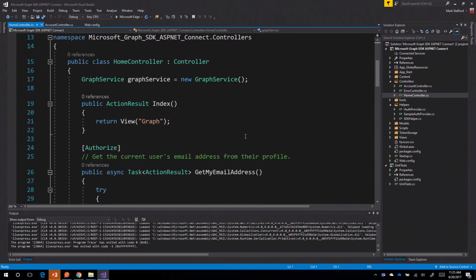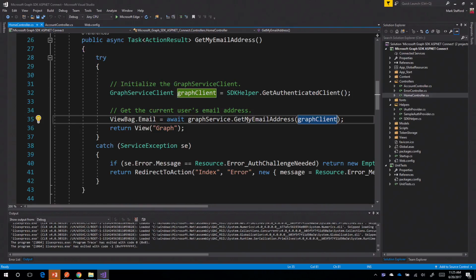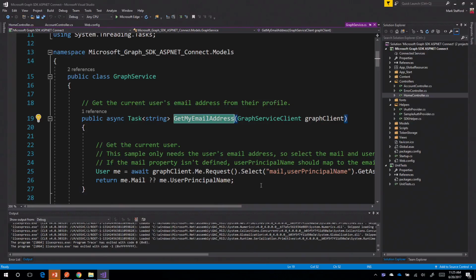So I've got this graph service thing here, and I can start to do various different requests. So I can say, let's just go to the definition of this method here. So I'll get typical IntelliSense.